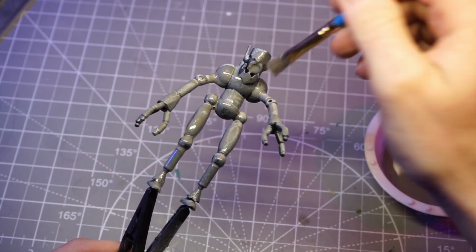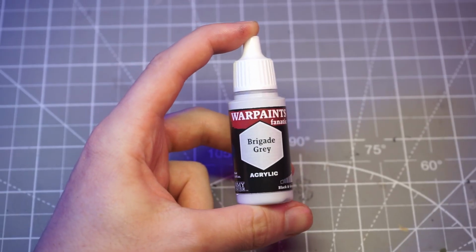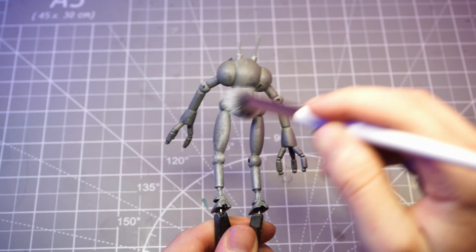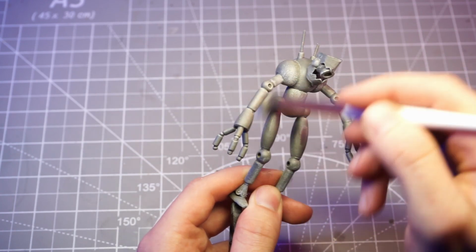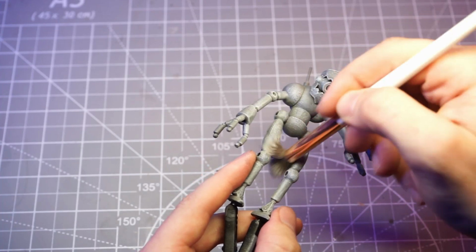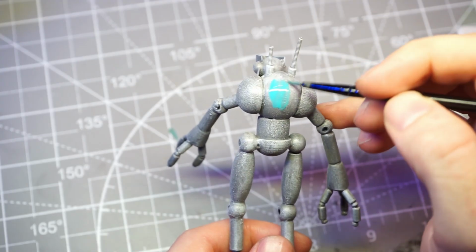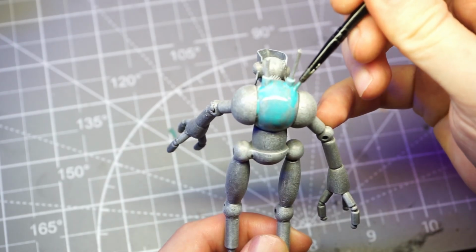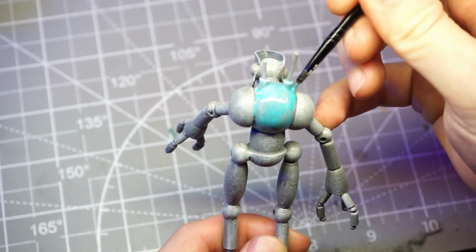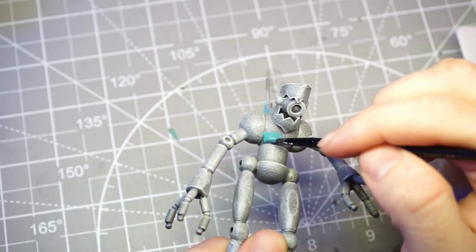When it came to painting this, I really wasn't sure what I was doing, like I've said before, so I kind of just tried different techniques, a lot of dry brushing and washes and different colors. In the end, I covered up a few of the base layers a little too much where you can't really see them anymore, but it was all good practice in the end. I just kept adding layers and layers of these thinned down colors, and eventually I got it to a point that I liked.